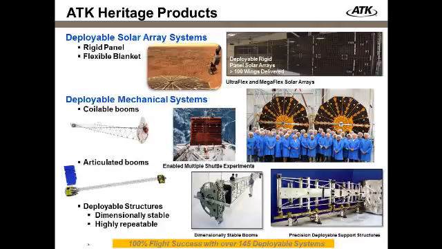On the right there shows our Ultraflex arrays. First ship sets being delivered to Orbital for their CRS platform. So the Ultraflex is a real live product. We've done a variety of extended booms, enabling multiple shuttle missions. This is the boom that was done on the shuttle. We've done SRTM on the shuttle with a 30-meter boom, so that's over 100 feet long, with a 400-kilogram payload. So we know how to build structures that are stable, strong, and able to both deploy and retract. I think the biggest point is that after 35 years of on-orbit products, we've never had a failure, and I think that's key to our heritage and capability.